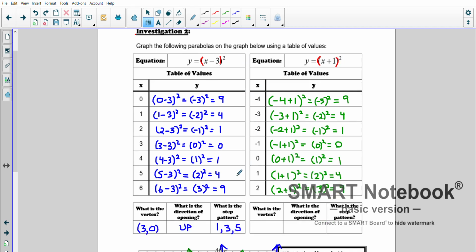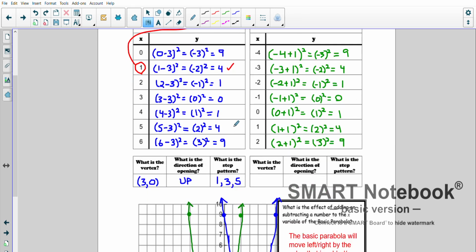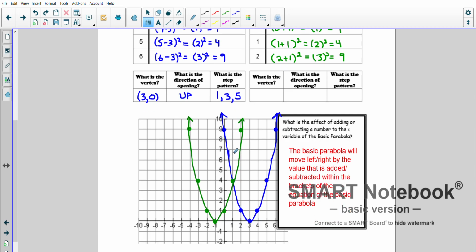So again, same process. I won't bore you with the details, but this time I strategically picked some x values to put in. Notice it's not the standard set. I just did that because I knew what the result would be. But if you took these values, subbed it into x, 1 minus 3 is -2, then you square it, you get 4. So that means when x equals 1, y equals 4, and this is what the graph looks like, (1, 4).